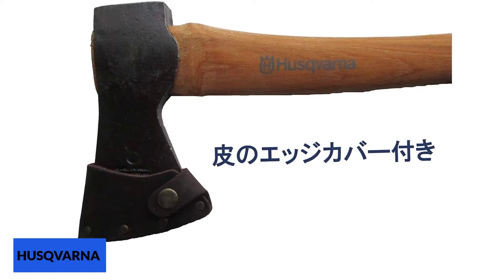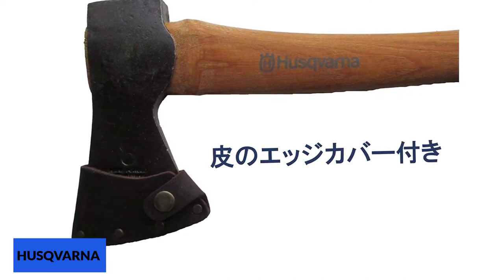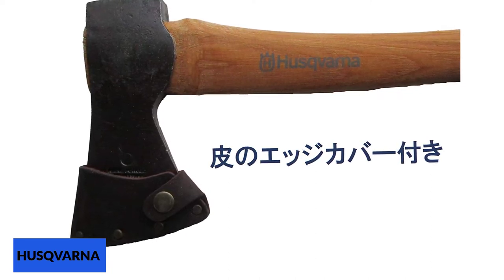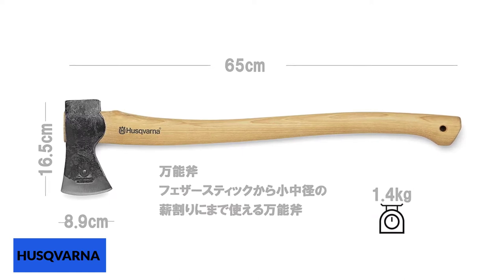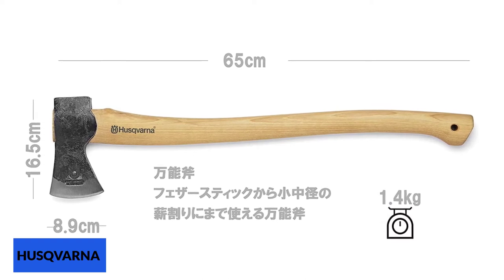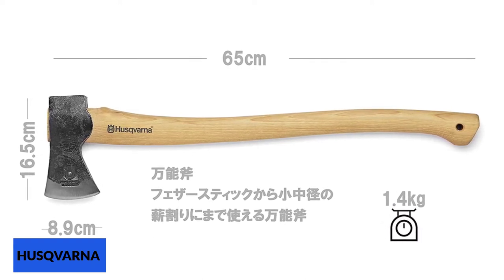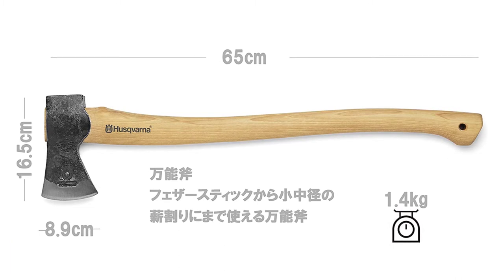Forged from Swedish Axe Steel, Husqvarna maintains their axes are built to last for a long time, so you should be able to rely on this 26 model to carry you through a number of projects. With a hickory handle and wooden and steel wedges for fastening, it looks and feels like great quality. One of the most well-known axe manufacturers in the world, the Husqvarna 26 may not be the cheapest axe on the market, but it's worth the price tag if you need a handy multipurpose tool for regular use.